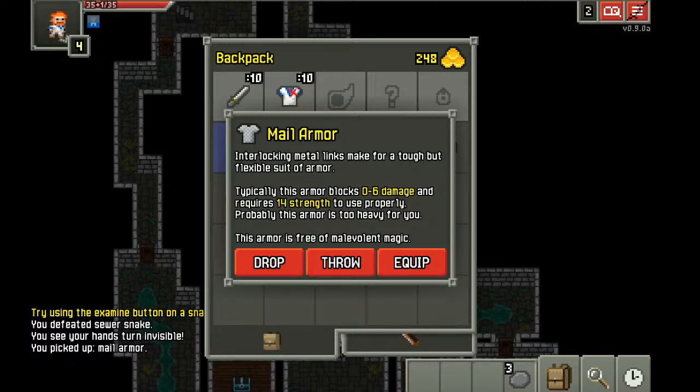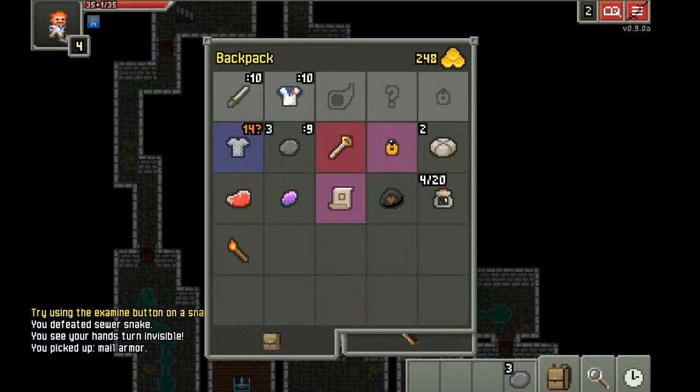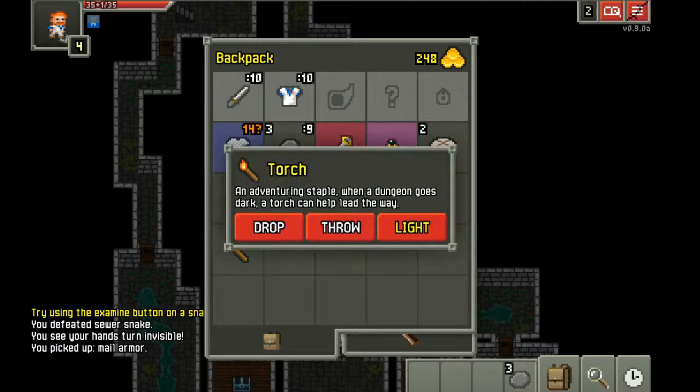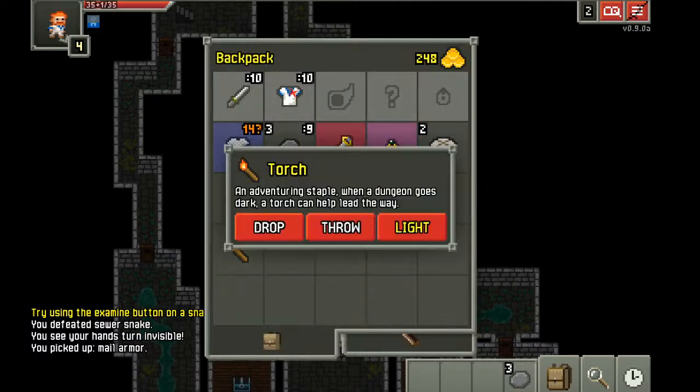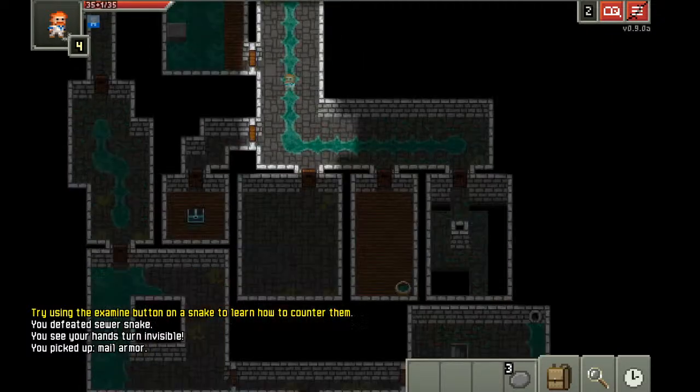It does not have any curse on it. How did we tell that? It says it's free of malevolence. Right, but how did we figure that out? I don't know. It says that, so. Okay. Oh, we have a torch, by the way. We can light things with that. Huh, so I think there might be a new thing. We probably could have thrown that at the barrier that was flammable.